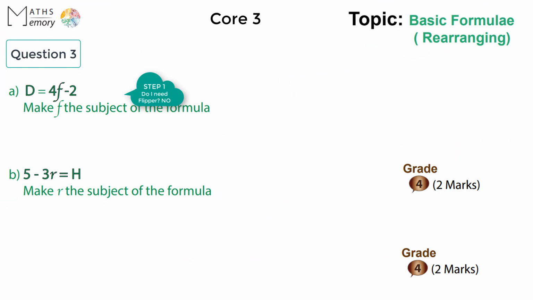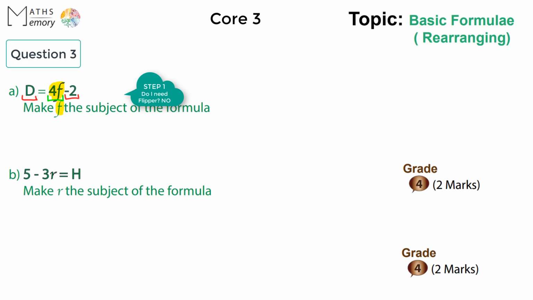Question 1, Call 1 on basic formulae. Press pause, write parts A and B down, try to make these the subject, and press play when you have finished. So let's make F the subject in this case of this formula. So this is our variable, and the others are basically non-variables. Let's put boxes over here. So 4F is a letter or variable, and all the other ones we're going to put over here like this. Okay, -2 and D over here.